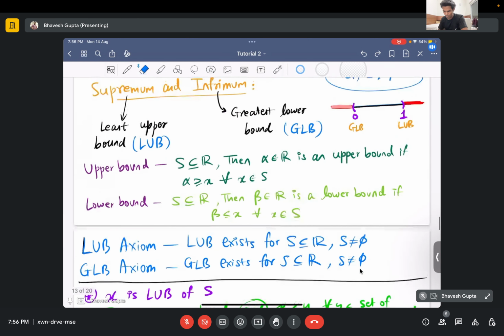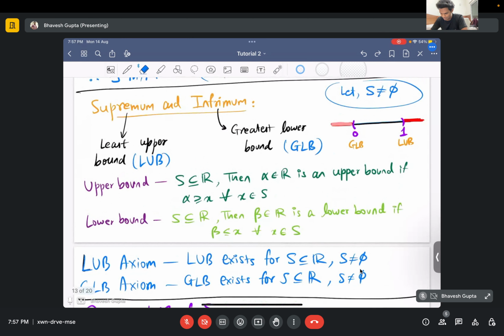So in order to define what we mean by supremum and infimum, which are very important quantities because they are unique points, we assume that the set is not empty, so some elements are there. What do we see? Supremum can be called a least upper bound. You can say this is an alternative word for supremum. For example, for those who don't know what supremum means, you can tell them that supremum is nothing but a least upper bound, since you know that upper bounds and lower bounds are not unique.